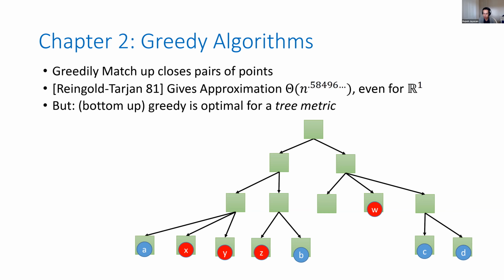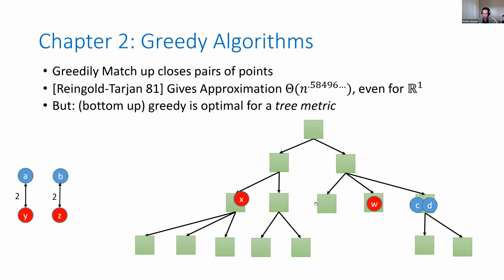And the idea is pretty simple. I just take all my points at the bottom level and I push them up one level. And then I see any points that are now in the same vertex, and then I just arbitrarily match them up. For instance, now A is in the same vertex as X and Y. So I can choose to match A to either of these 2 points, and I can choose to match Z to B. So I'll do that now, and I'll match these 2 points up.